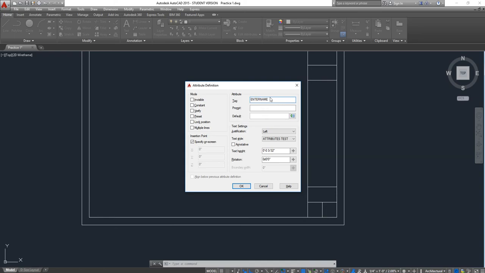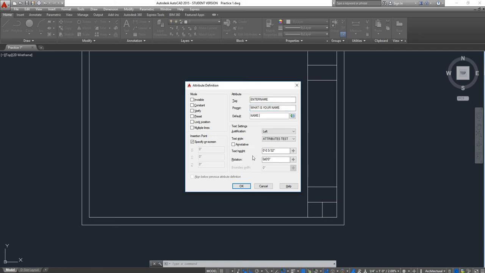It always has to be connected. And then in the prompt, you can allow spaces between words. So in the prompt, you can say any information that you want that attribute to apply for. So just for right now, let's say what is your name? Just let's say that, and then in default, name.